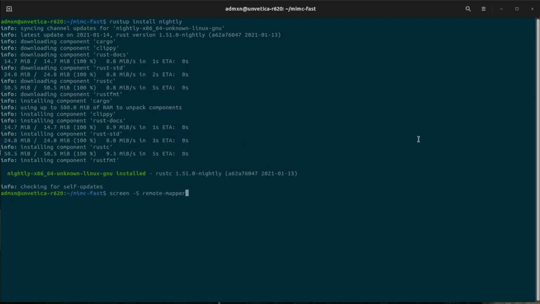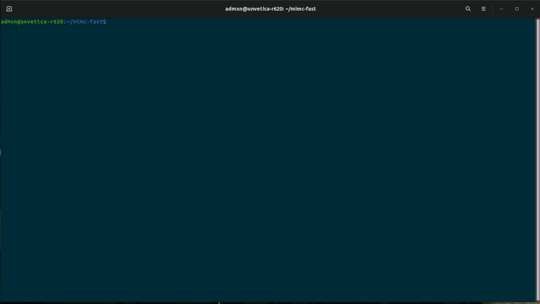Okay, great. Now the next thing we're going to do is start a screen session. The purpose of this is to allow the miner to run in the background when you disconnect from the server. There are a lot of ways to do this. Like you could do it as a system daemon, but screen is just simple. So screen -S and then whatever you want to call that screen session. And then we're going to run it.